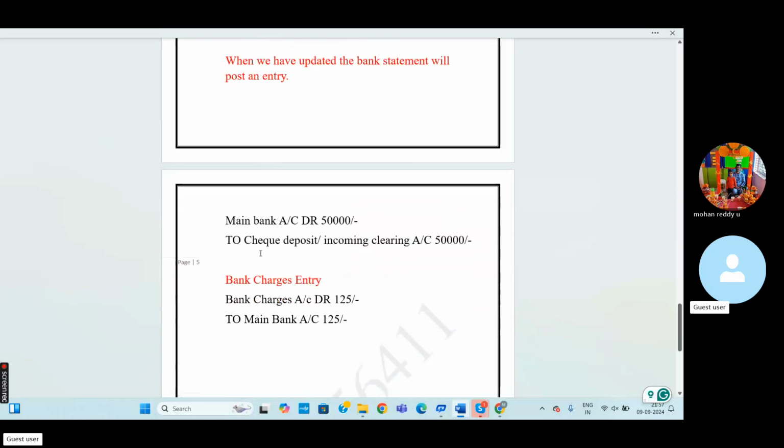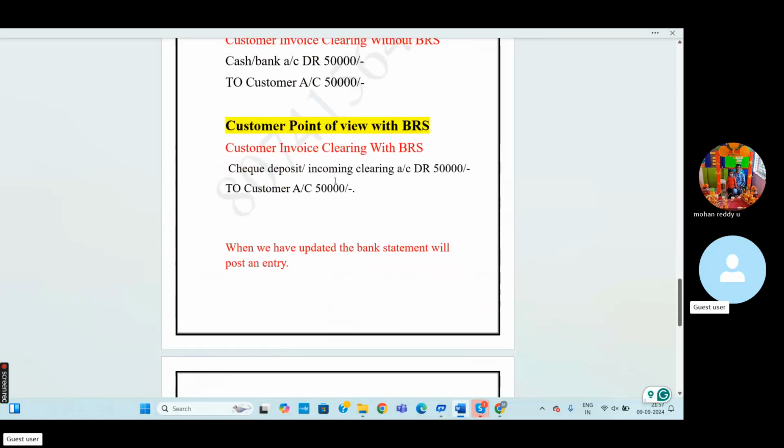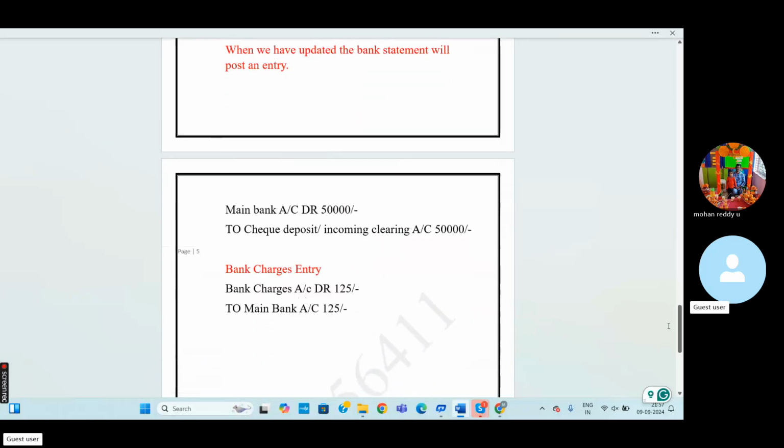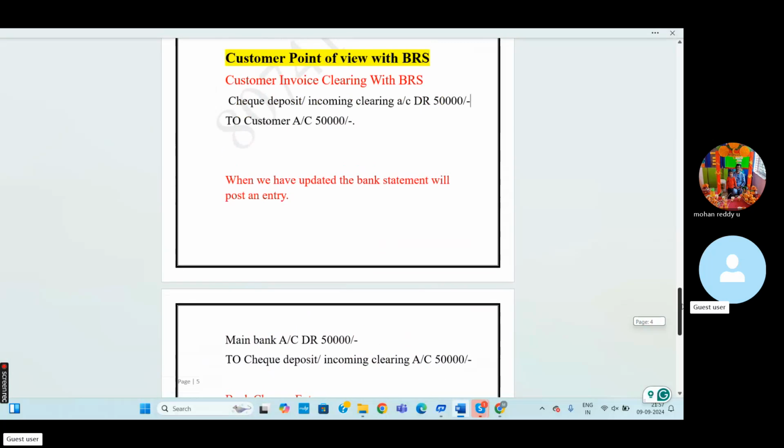So the transaction is main bank account debit to check deposit account, and the check deposit incoming clearing account shows a credit.